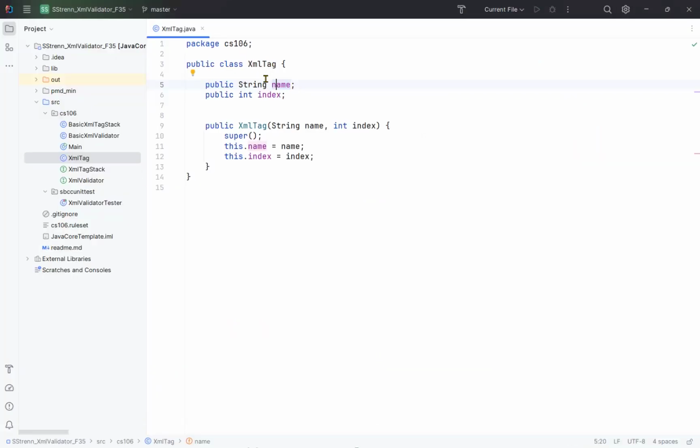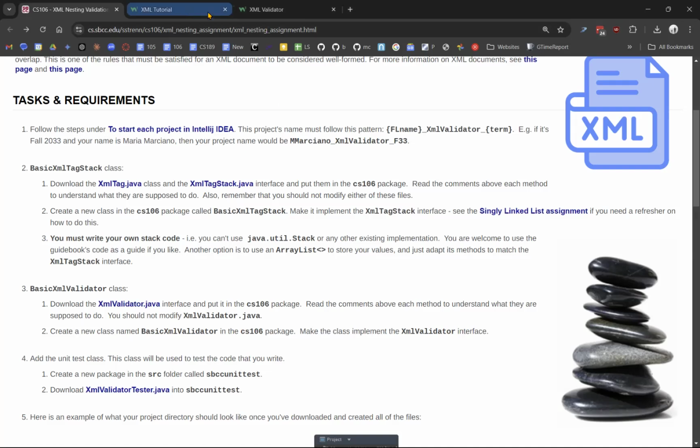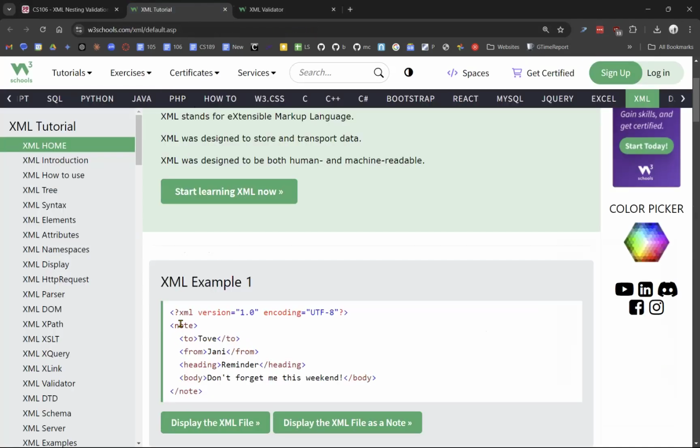Here's the XML tag class. It's got the name field, and in our example here, that would be the word note. I would recommend that in the name you do not put the entire tag, including the angle brackets, for a number of reasons, not the least of which is that ultimately you're going to have to match up the tag against the closing tag name.